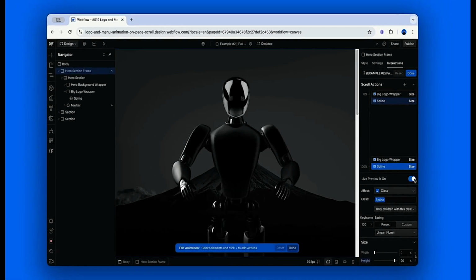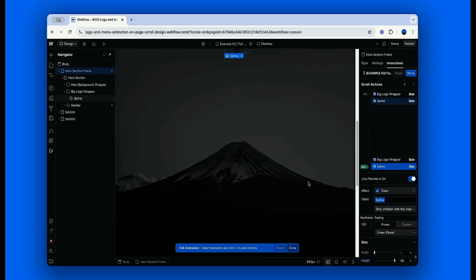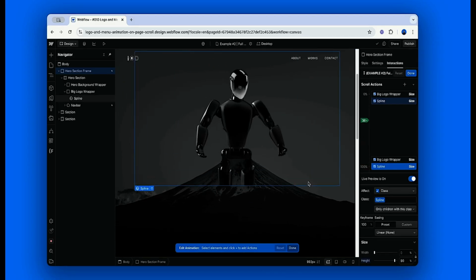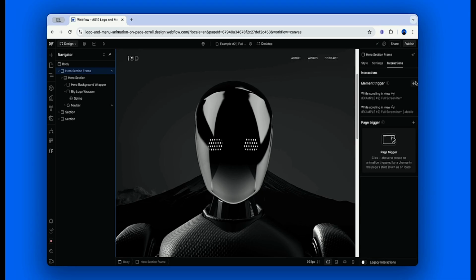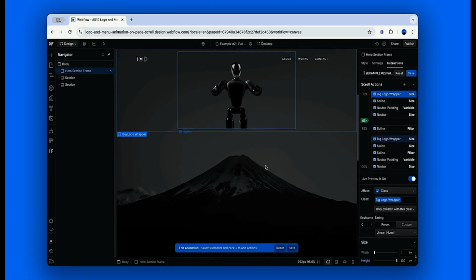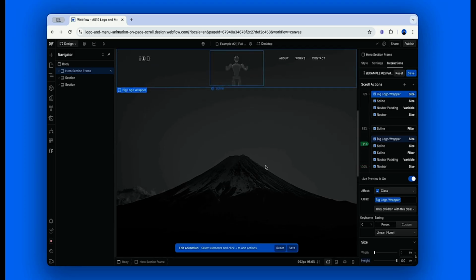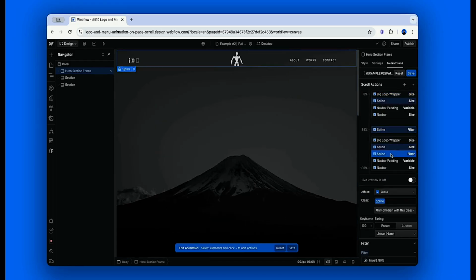Let's preview the animation and we can see that everything is working quite well, right? If you're wondering about the legs of our robot model, don't worry, the scene is not being cut. That's just the way it was built from the very beginning. And that's it. We have a mobile portrait version as well, along with a slightly fancier version of the same animation, where we are once again animating the height of the navbar and its horizontal padding by using the variable we created. You can also see the effects of the invert filter applied to a Spline scene.